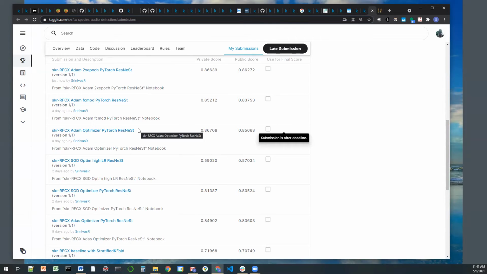A single linear layer is used in the baseline, going from 2048 directly to 24, because that's the number of species of birds and frogs that we are detecting.